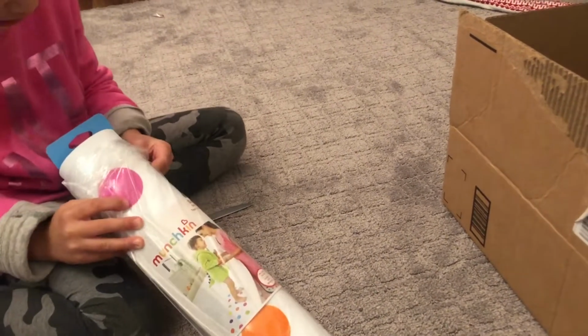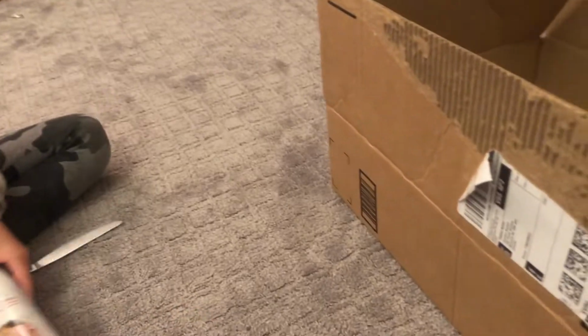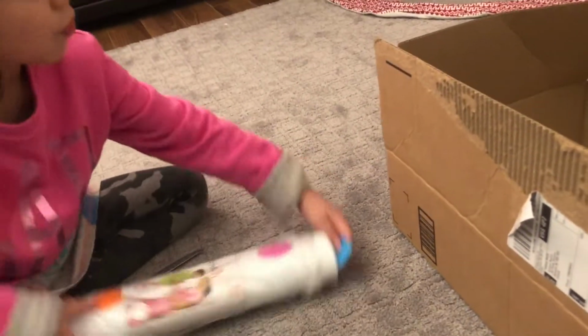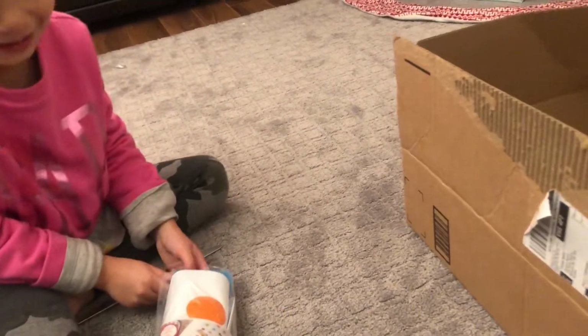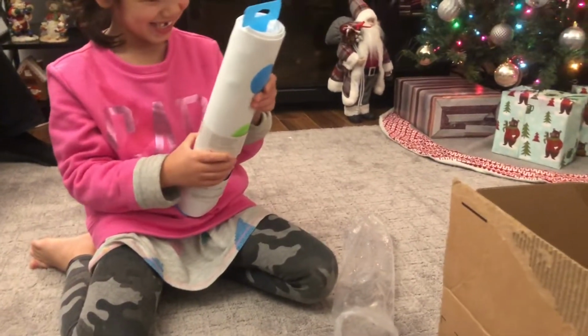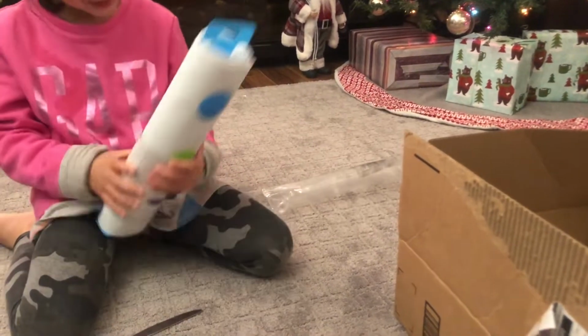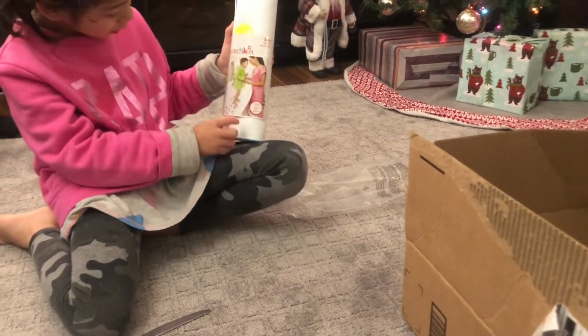Why won't this come off? It's okay. Yeah, you have to hold it. I hold this and you hold that. Okay, ready? Get set, go! And then you're gonna use that one. What does it look like? Where's the, oh, there it comes from. So it looks like this.